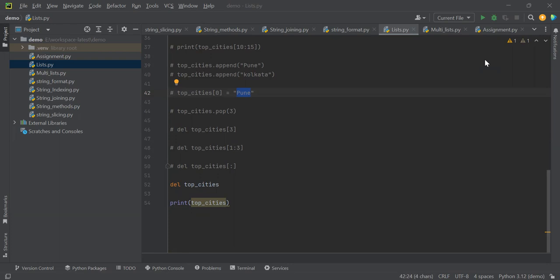Yes, good. I got the responses, almost 6 or 7 members. Good, that is mutable. What about the string? Immutable. Yes, string is immutable. Good. So here we can assign, or override, the element values of the list.